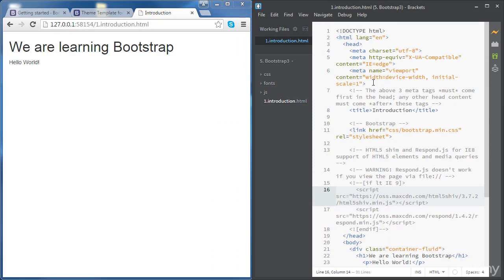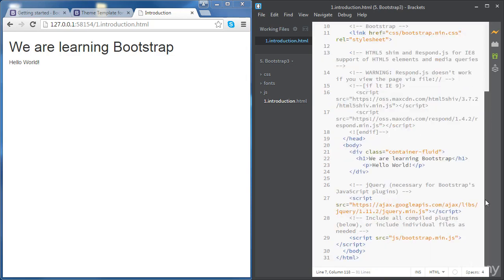Okay, just one more thing. If we look here at the meta elements, we see that we've got the viewport meta element, which is very important for responsive designs. So we are setting here the width of the page to follow the screen width of the device. All right. And also we are setting the initial scale to 1. This means that we're setting the initial zoom level to 1 when the page is first loaded by the browser. And as we can see here in the comments, these 3 tags must come first in the head. But anyway, we're going to be using this template for the rest of the chapter.